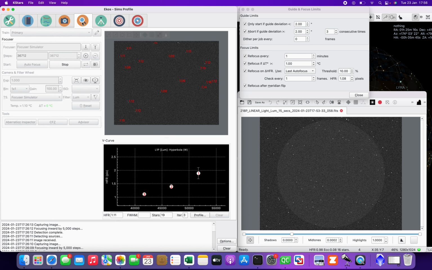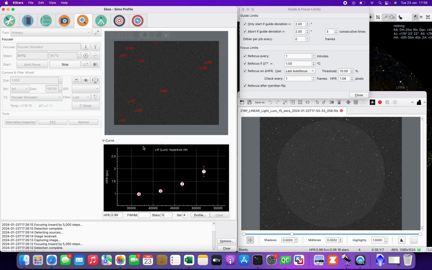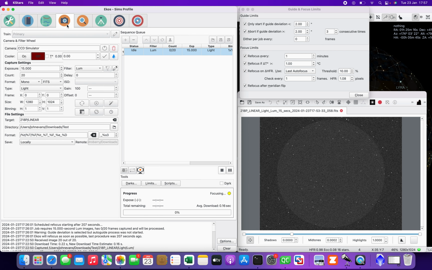So the sequence is just firing up. I'll let this initial autofocus complete, and then I'll demonstrate it. It's kind of handy because it means that ad hoc you can force an autofocus at any point within a schedule without having to stop and restart the schedule, which I think is quite useful.